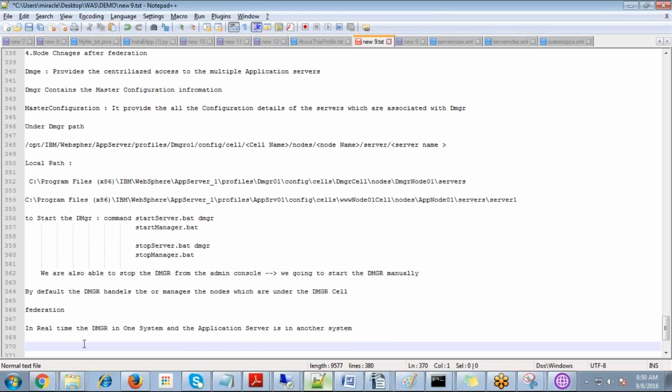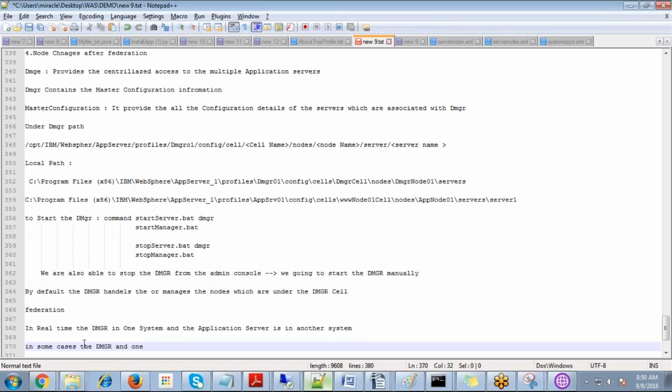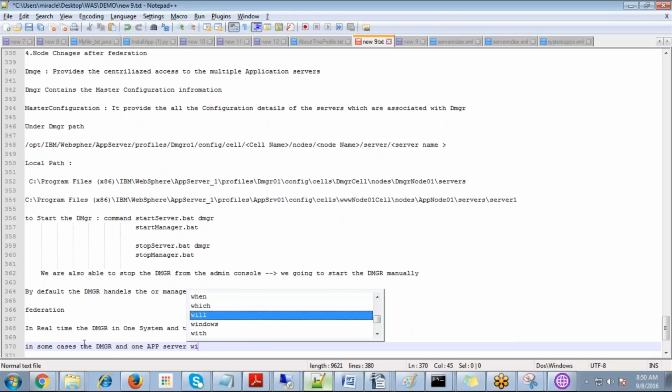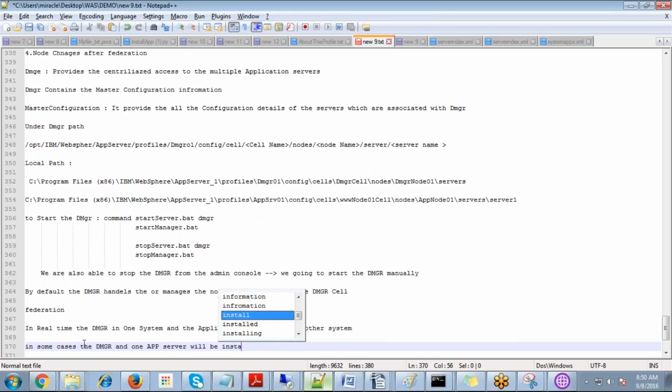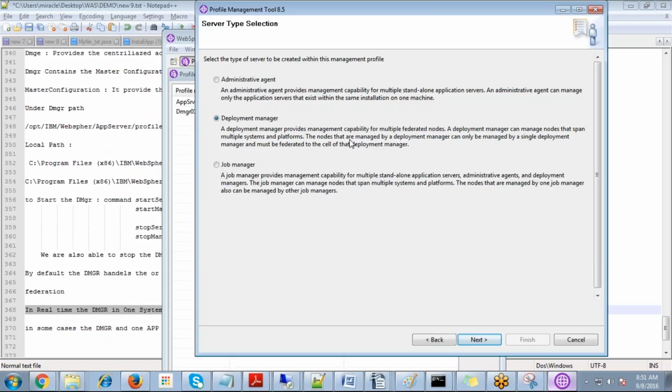In some cases, the DMGR and one app server will be within the same machine. Most of the cases, the DMGR is under one machine and the application servers are in different machines.